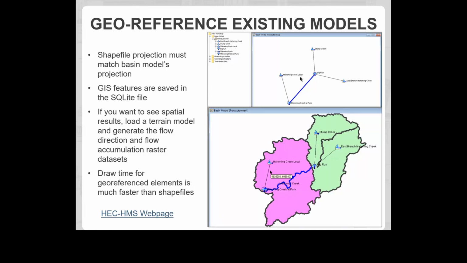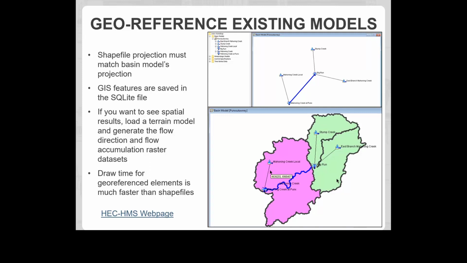Alex is going to show you how to use a shapefile. So if you have a shapefile for subbasin elements and the names within the subbasin shapefile correspond to the names in your HMS basin model, then HMS will import that spatial information, the polygon boundary for those subbasin elements, load that into your HMS basin model, and now you can interact with your subbasins using polygons.